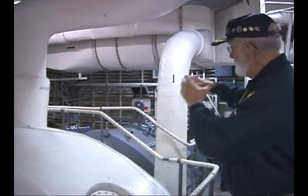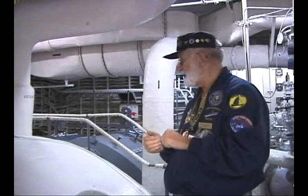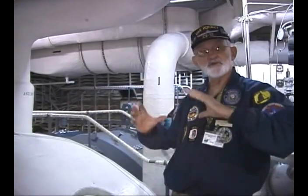And that gear, that's a set of precision gears that takes the input from 2 separate turbines turning well over 4,000 RPM each, gears it down to drive a great big gear called the bull gear, which is about 6 feet in diameter and buried in the center of that gear. And the bull gear is what's bolted to the propeller shaft. And at full speed, that propeller shaft and that propeller is turning 251 RPM.